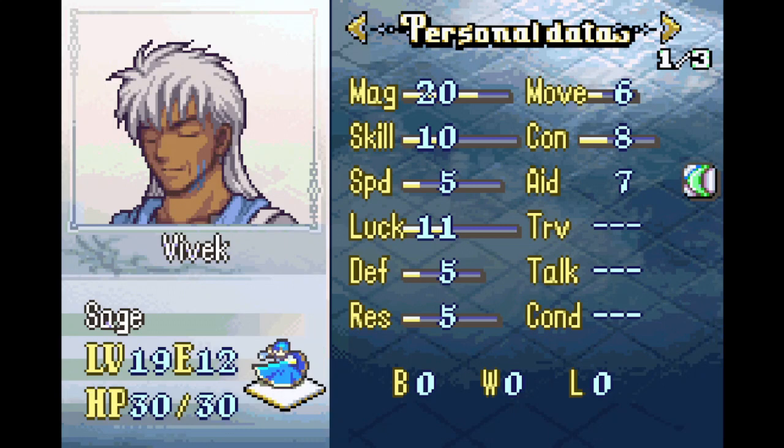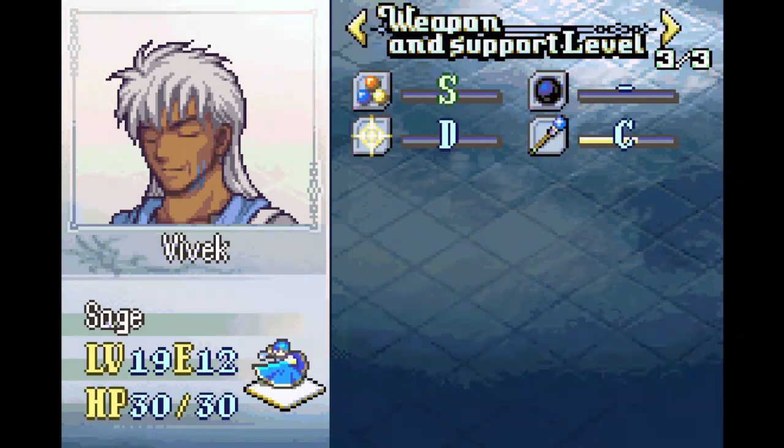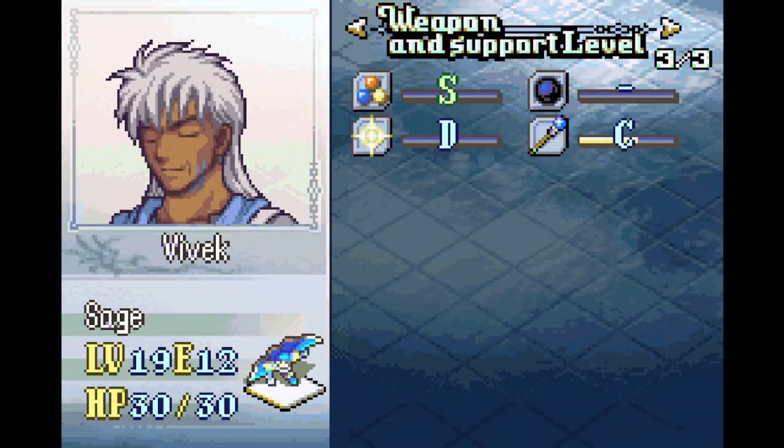You can see he's got really good magic, absurdly good magic. But besides accuracy and HP, the rest of his stats are garbage. And those are his weapon ranks. He'll be hitting rescue soon, and he has S Anima. So while he has a lot of rescue range, if he ever attacks someone with a spell, like say bolting, it's going to sting a lot.